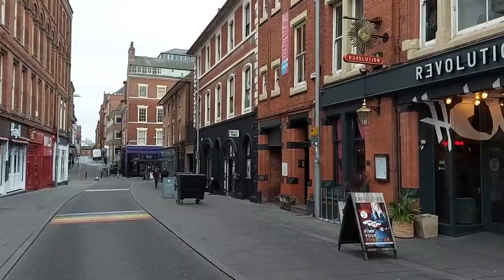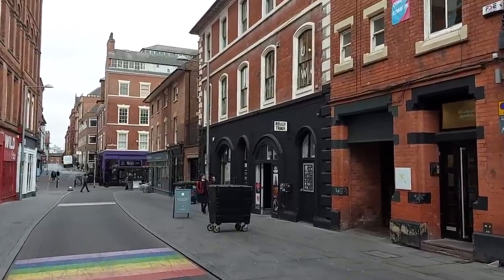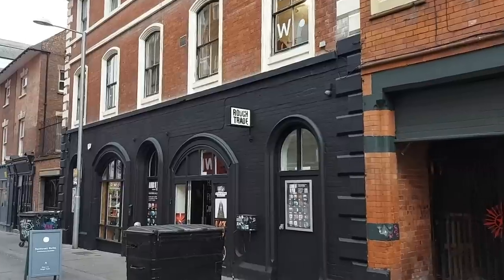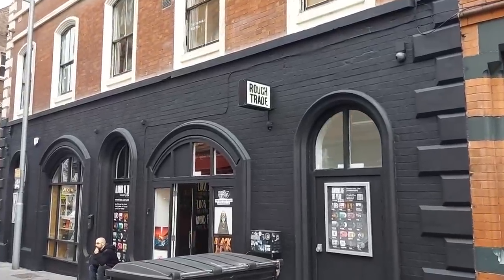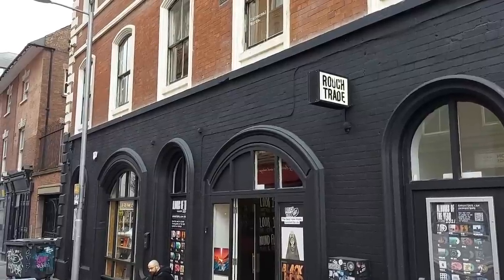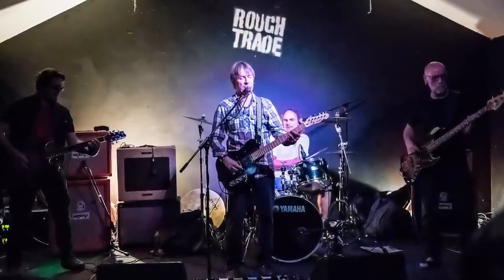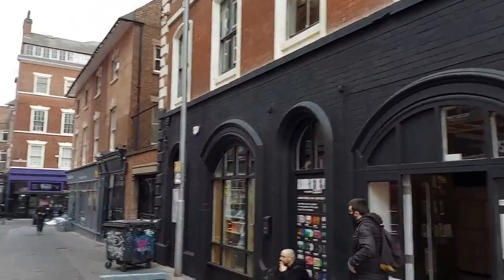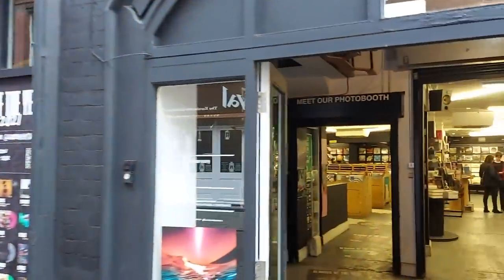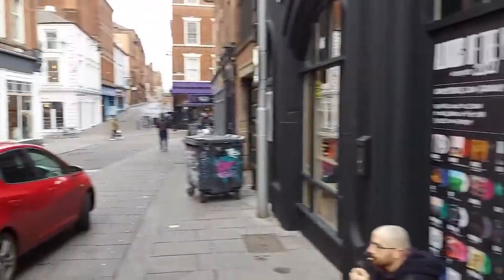This is very much an area associated with independent shops and alternative fashion, and this whole vibe of the area is the reason why in 2014 a company called Rough Trade decided to open a branch here. Rough Trade began life in the 70s as a record shop in London and became an independent record label, most famous for introducing the Smiths to the world in the 1980s. Rough Trade still is a record shop, and upstairs they have a bar and a space where concerts take place. They do still have several record shops including the largest record shop in New York City — a proper old-fashioned record store, a great place to go and find some new music and to meet other music enthusiasts.